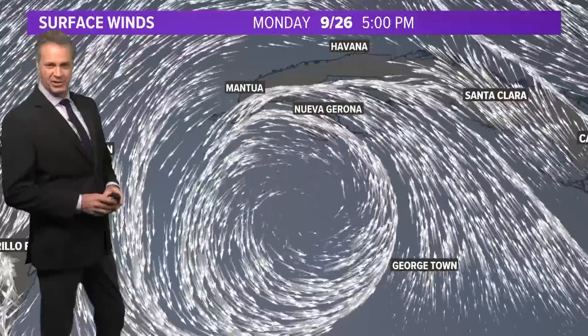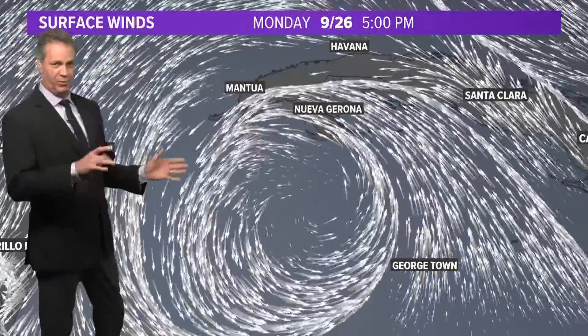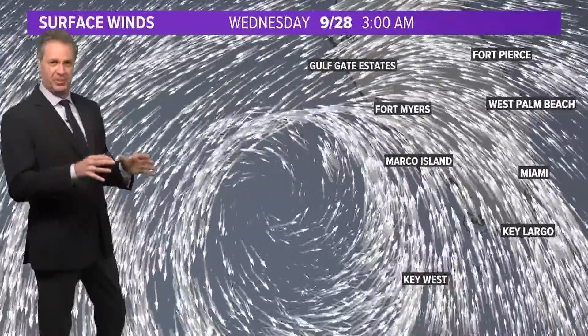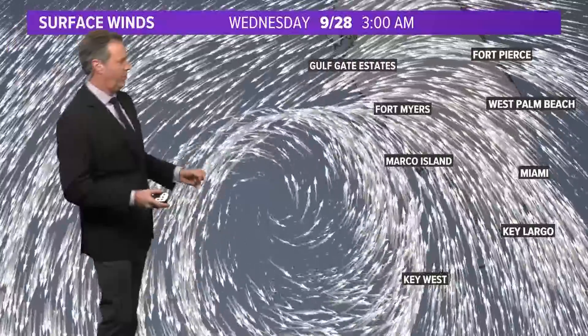It's the wind direction, the angle of attack, and how long this stays over open water that will determine the storm surge. All those factors are in flux a little bit. It's too early to really sharpen the resolution on exactly how strong the storm surge is going to be, but I'm going to give you a generalization so at least you can begin to plan. We'll begin with the wind flow around the system.